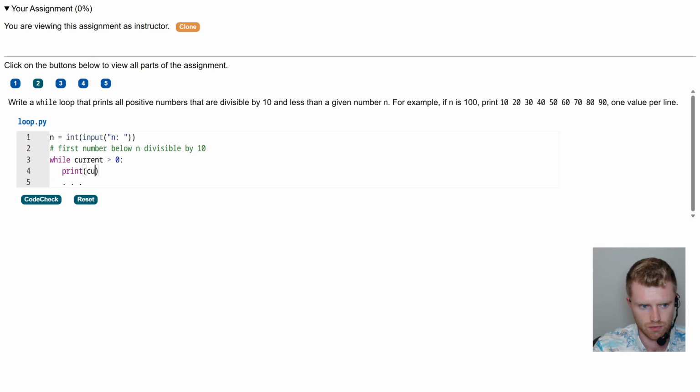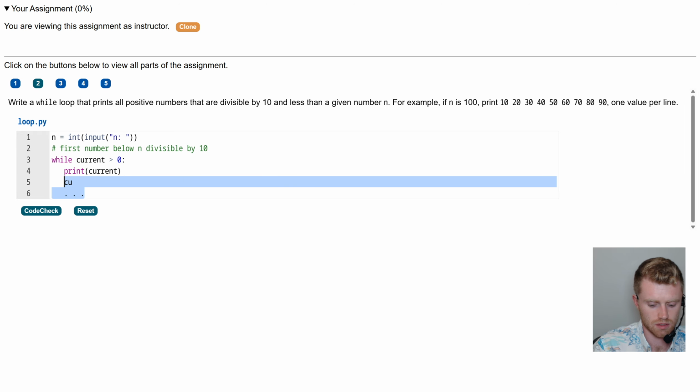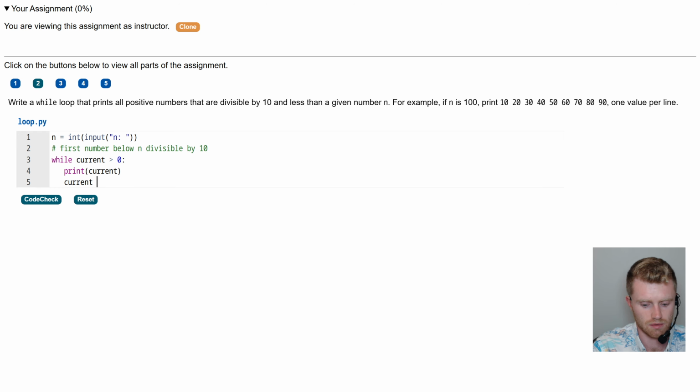Print current and then delete this, subtract 10 from it, current minus equals 10. And that works if the previous current was a multiple of 10.